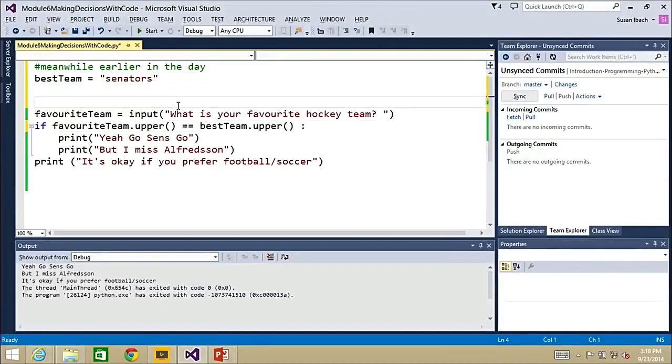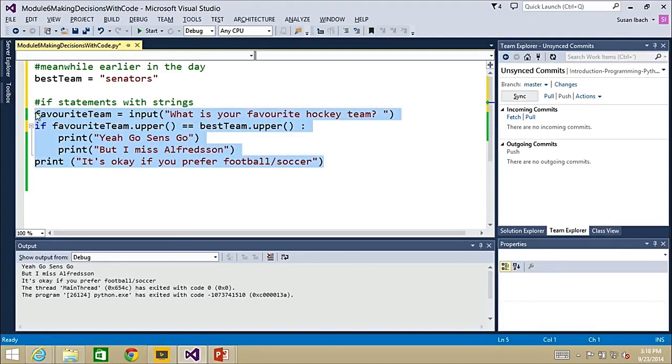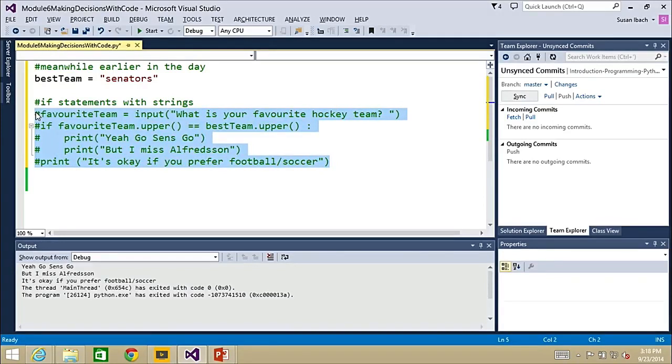So I think we can do a quick example of using some numeric values. So this is if statements with strings. And I'm going to use your wonderful trick you showed us earlier, Christopher. I'm going to use that Control-K-C command. You just hold down the Control key. Yeah, I always just say it with the second control, because a lot of times people will let up off the control. Yeah, you have to hold the Control key down the whole time. Exactly. But I love that little keyboard shortcut. There's a way of adding that to your toolbar as well, but I can't remember how to do that.